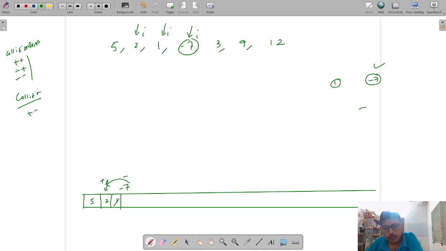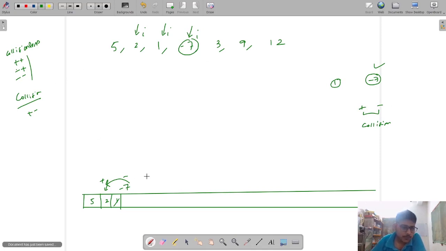Whenever a positive faces a negative, a collision will happen. Remember my words. Whenever a positive is facing a negative, collision happens, so a positive followed by a negative.